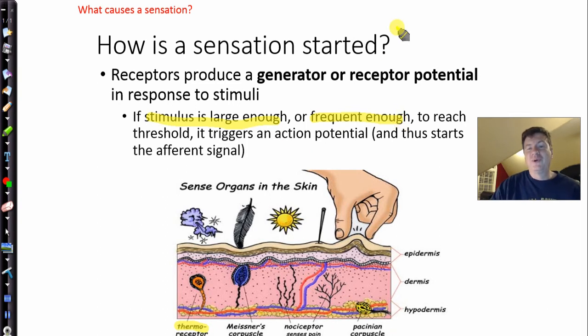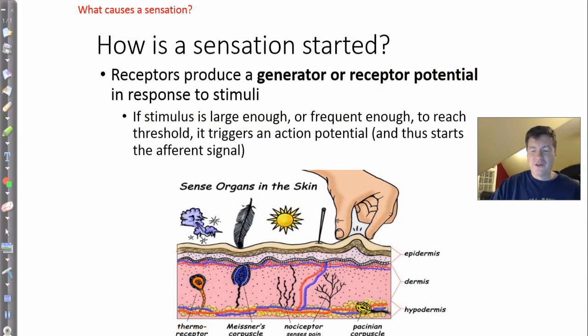So a generator or receptor potential simply means, is the stimulus strong enough or frequent enough to make that receptor fire? And importantly, it's got to be the right type. If my eyes perceive light, my ears don't make any noise. That stimulus does not make my ears work. There is a condition where you do have some cross. We won't get into this in any detail, but there are some people who actually do mix up their sensory perceptions, and we'll mention that more in class.